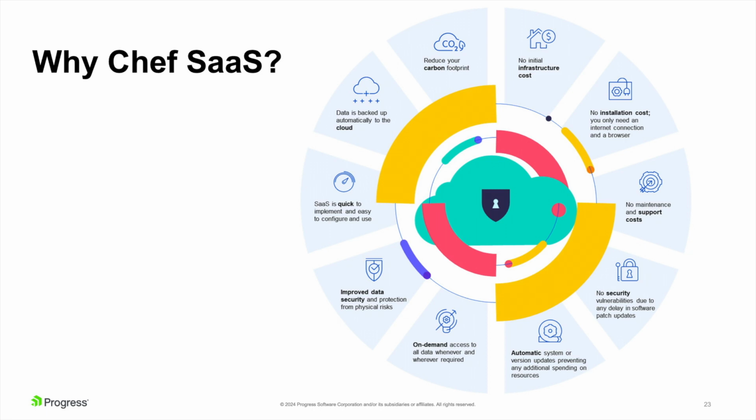So overall, from a key cost perspective, our SaaS helps organizations to reduce the operational cost. It helps customers to save on operational troubleshooting cost and upgrade related time and resources. And we, as a software provider, will be doing the heavy lifting of maintaining your deployments as well. So you don't need to worry about delaying the software updates, especially during any security vulnerabilities and with respect to patches and fixes. You can also seamlessly upgrade to the latest patches of our products automatically. You don't need to deploy any additional resources for doing these software upgrades.